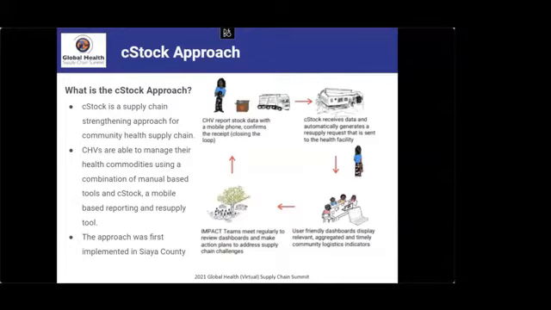So the diagram that you're seeing just briefly describes the process of reporting. The CHV reports data on the 28th of every month from the manual inventory card to the Systock app. And then the data is received on the app and a resupply request is generated. So through the CHA portal, the reports are displayed and the CHA is able to know what to resupply to each CHV. And then they hold monthly impact teams at the end of each month to strengthen data use and solve challenges that the community health unit face.